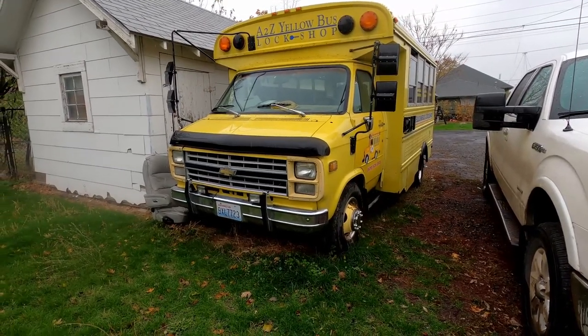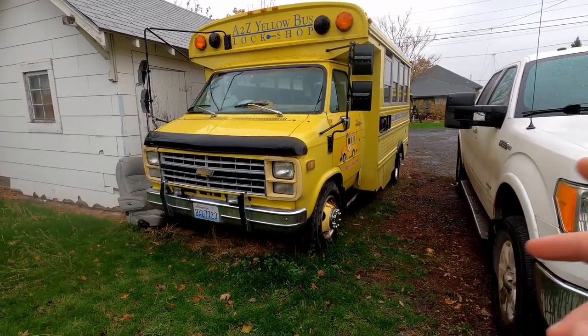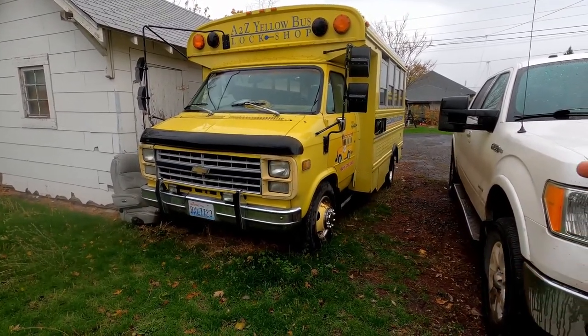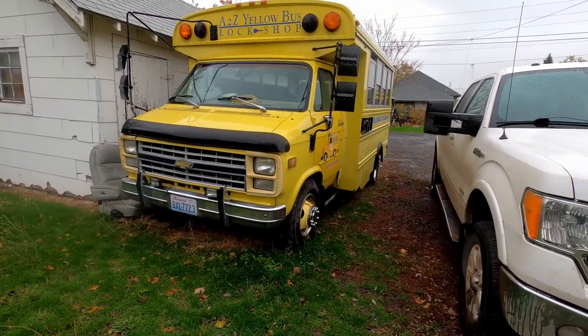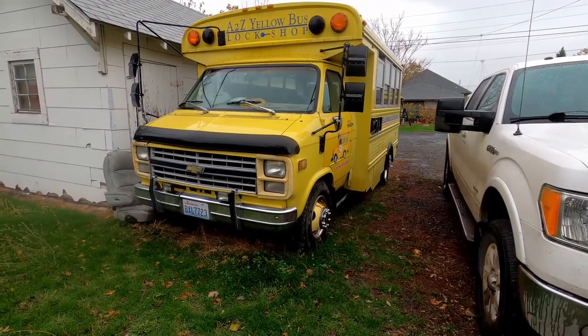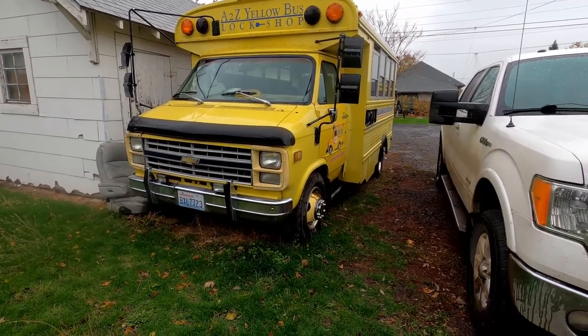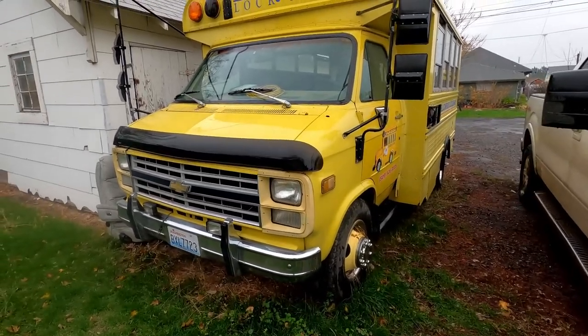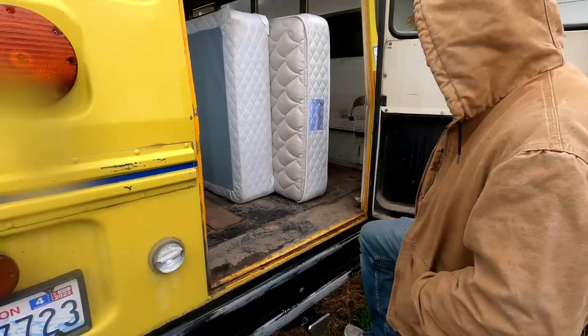It's been about a week since we got Trevor's bus running. I'm gonna go ahead and move it onto the street, maybe spin it around the block, make sure everything's going okay, make sure everything runs and works okay and that it stops, and then I'm gonna park it on the street so it's out of the way.